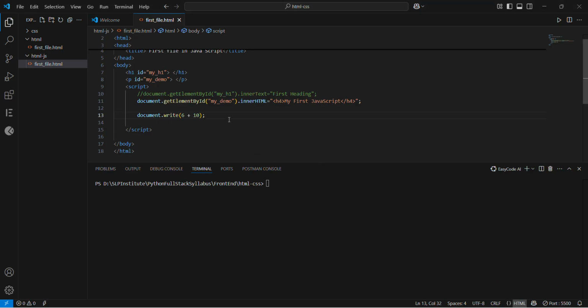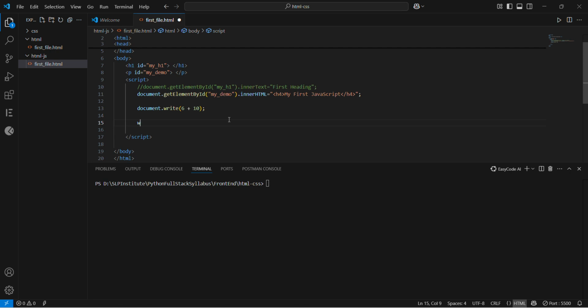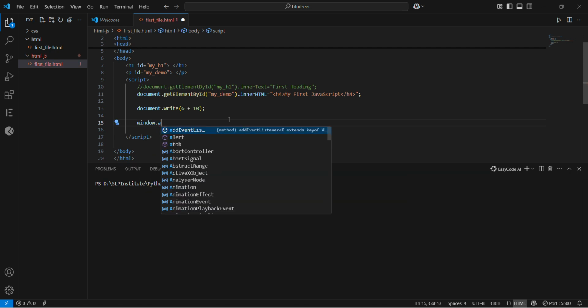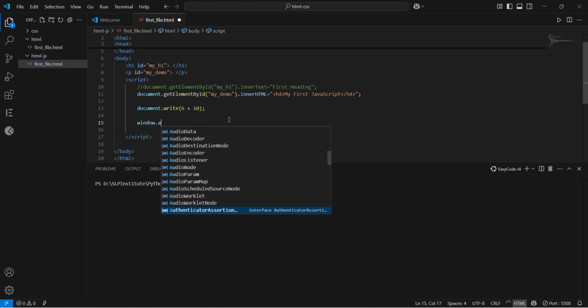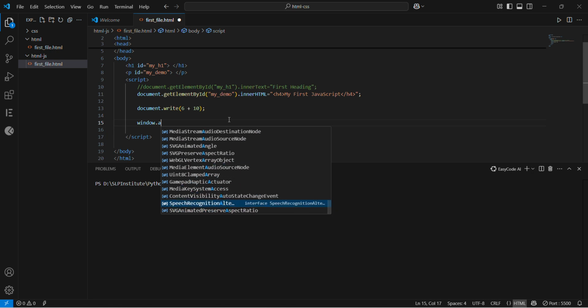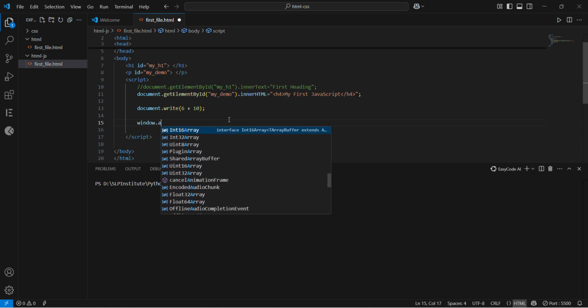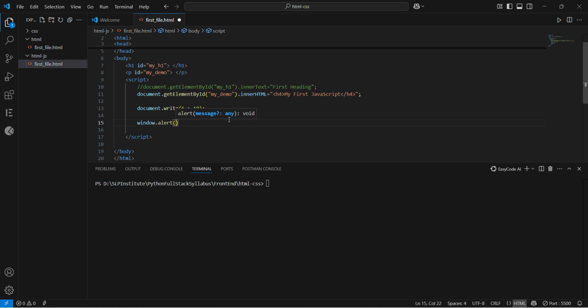Directly let's see. In the script, if I write window.alert, then we have so many things, not only alert, sometimes we can see prompt also. Anyways, I just want to use alert, and display a value, or just say hello.